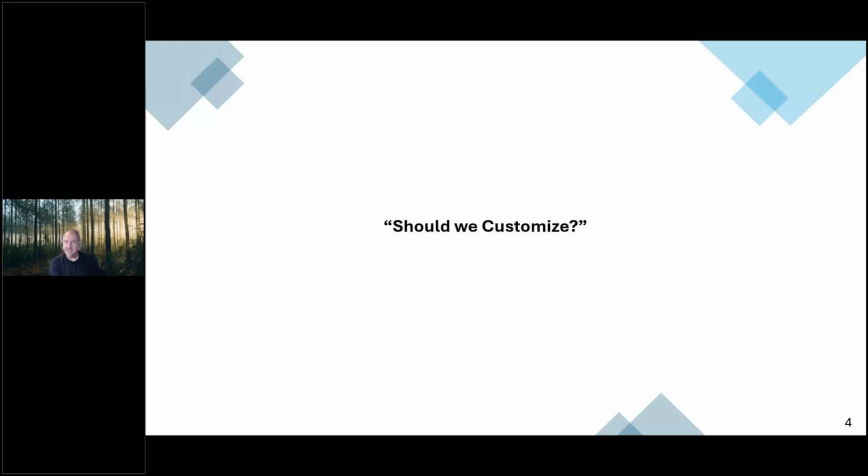And customizations can sometimes be more affordable because they're smaller or maintainable than perhaps buying a full-blown solution. But the question is, is it going to last? Is your business going to be stagnant for the next 20 years to where that customization is going to hold up or not? It's a really good question.